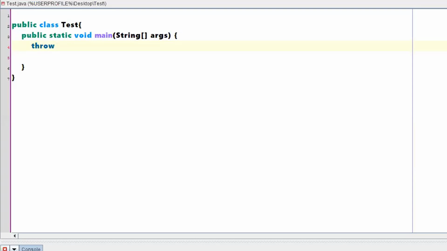You need to use a keyword called throw. What is the next thing you need to pass? You need to pass an object of a Throwable. How to create an object? With the new keyword. So what kind of object? You want to declare an object of which particular class? Let me say something like this: throw new ArithmeticException. Is ArithmeticException a class of Throwable?